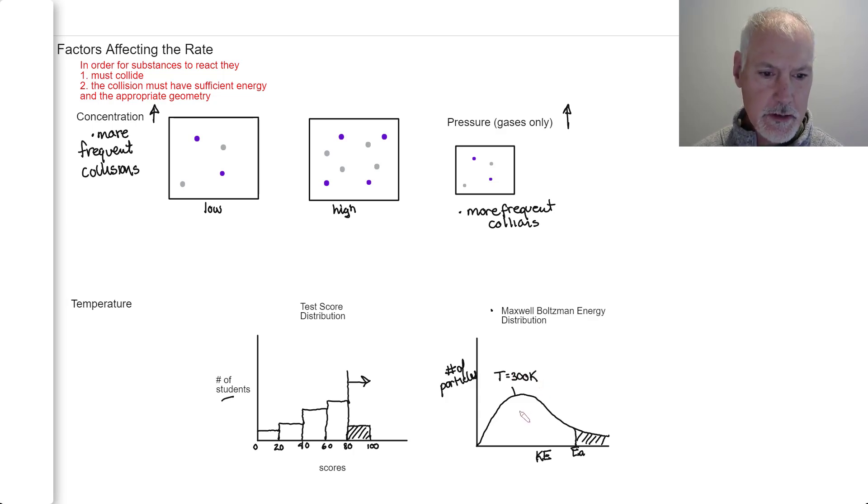Let's say we move to a new temperature. How does this change? To explain that, let's go back to our analogy. Let's say we have an easier test. So now, the distribution might look something like this. One of the important features is that the area underneath this must remain the same. My number of students must remain the same. So the distribution tends to shift a little bit to the right, but I have to keep the area the same, so that leads to a flattening out of the curve.